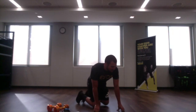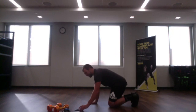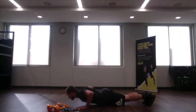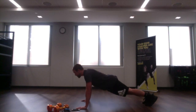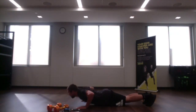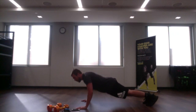Alrighty, on your knees, off your knees, doesn't matter. Just focus on that technique. Let's hit it here in 3, 2, 1, we're working. Make sure your hands are a little farther apart than they normally would be. Drive those elbows, punch through those hands. 40 seconds of work here.